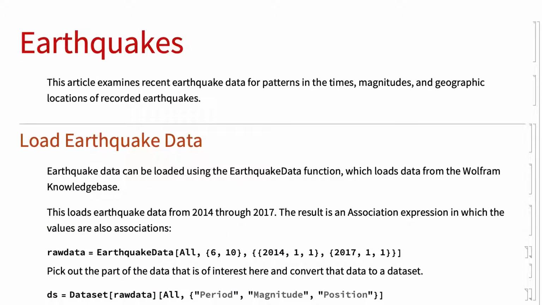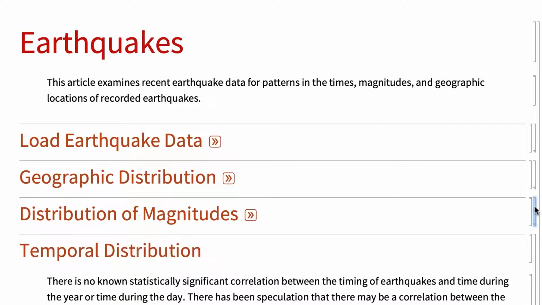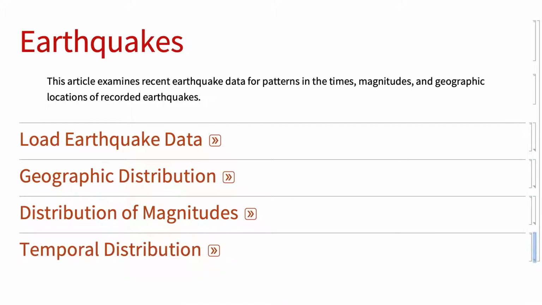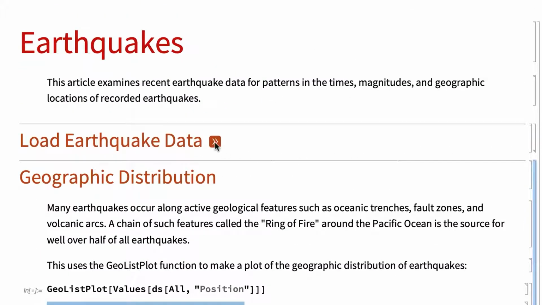Returning now to the top of the notebook, one useful feature of grouped cells is that cell groups can be opened and closed. For example, double-clicking on the outer section cell brackets in this notebook closes the section cells to show only the section headings, which gives this outline overview of the notebook. For many projects, it is convenient to start with an outline like this, and then proceed with the project by entering content within that outline. Closed cells can be reopened by double-clicking on the same cell bracket, or by clicking this icon in the heading of the closed cell.